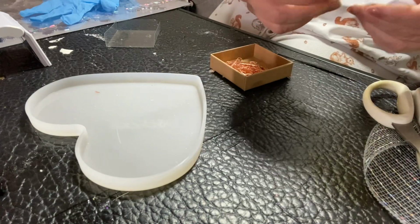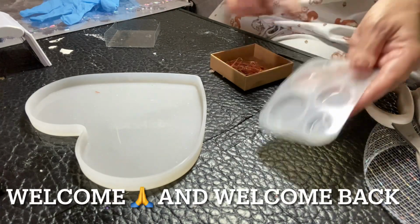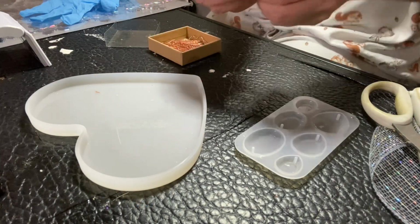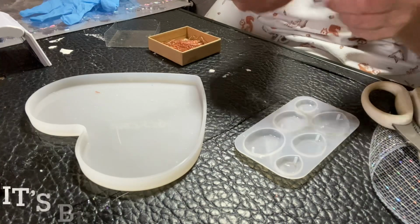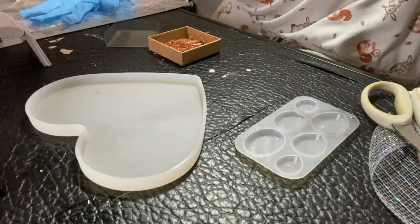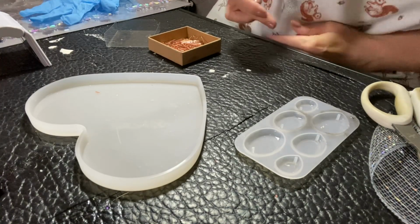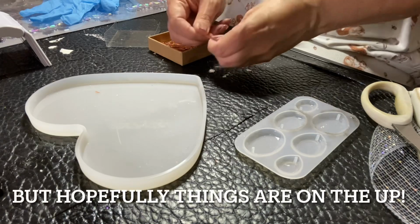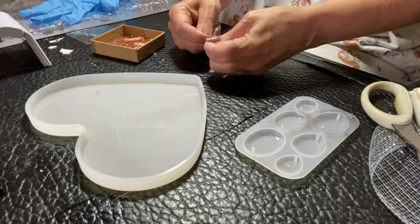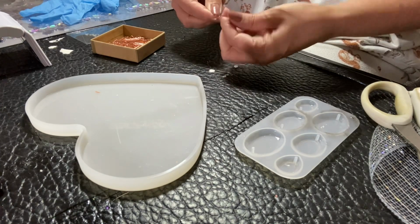I do apologise for the angle of the video. I've recently got a new iPhone, so I had my old iPhone shooting this way and my new iPhone shooting down. And when it came to actually doing the video, oh my gosh, the new iPhone is just a waste of time. It took me about 3 hours to edit this video on iMovie. It was terrible, absolutely shocking, so slow, and now it won't let me even open it.